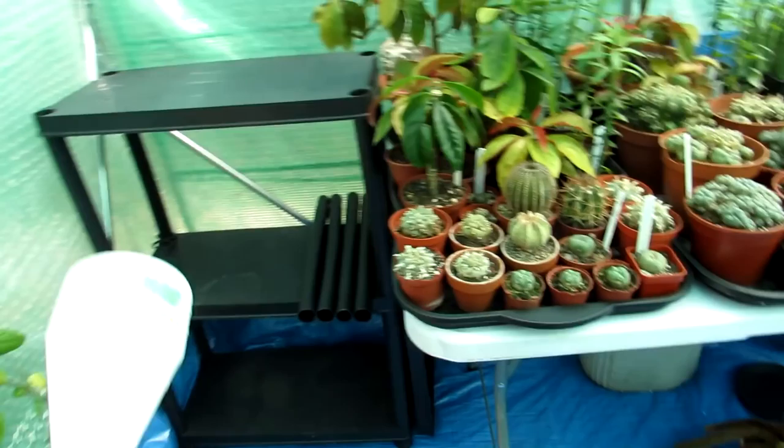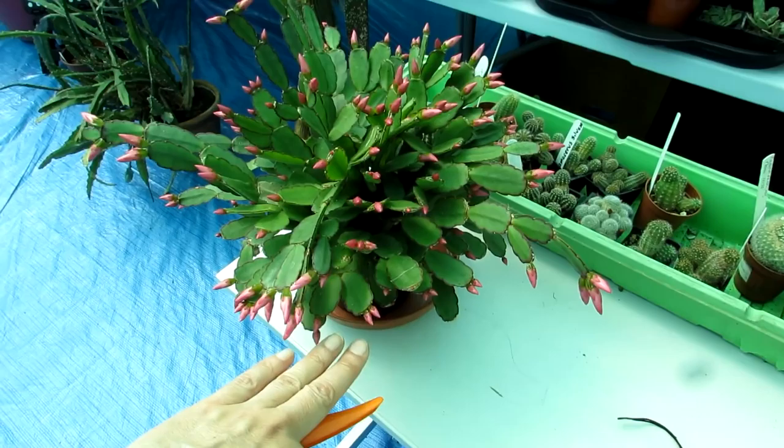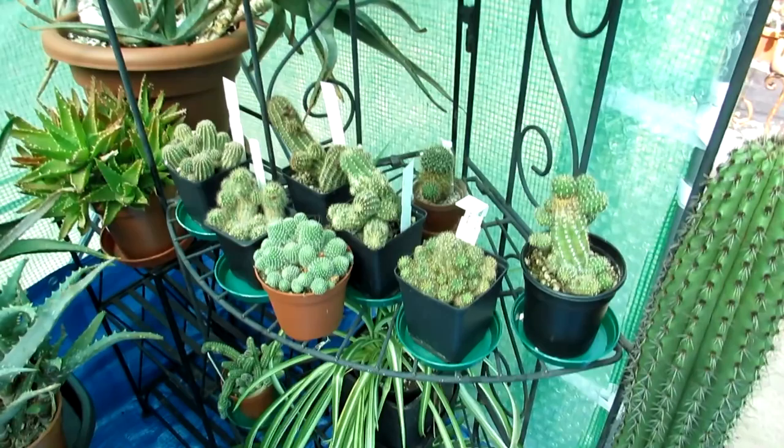As I say, okay, with the plant, this beautiful Rhipsalidopsis is going to be put into its little hanging basket on its own, but because it's in bud, never repot when things are in bud, guys, because it's more likely to drop its buds. As I say in here, these are all the rare Rebutias, the Chamaecereus plants, and these are going to be put onto the stand with our other Chamaecereus, there's another rare Rebutia.